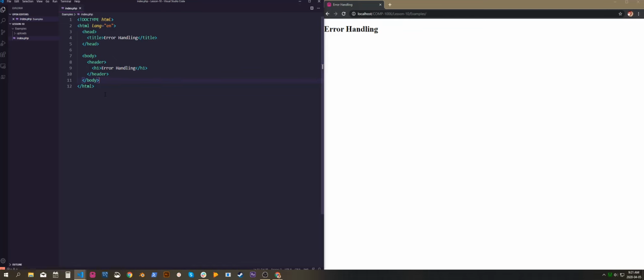And then what we'll do is we'll take a look at how to take that error, suppress it so it doesn't actually output to the display, and then instead add that to our logging. So PHP has a built-in logging function inside of it that will actually take our error messages and automatically output it to our system logs. But obviously you need to be able to find those in order to read them, so you know where the error logging is going and stuff like that. But we'll take a look at that in a second.